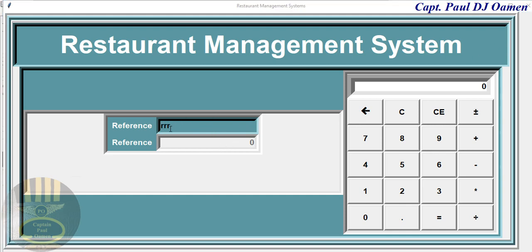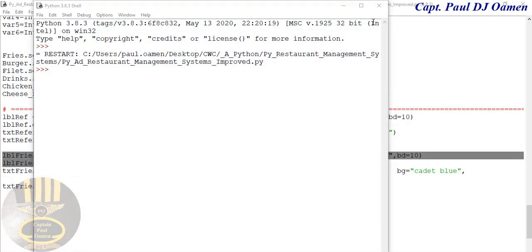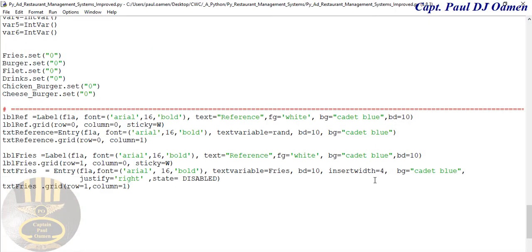Maybe we should align this as well. Let's align the text to right. Let's see, align right. Text, align that right. There we go. Right. Now, this one, I'm going to get rid of it, or just change it instead of getting rid of it.